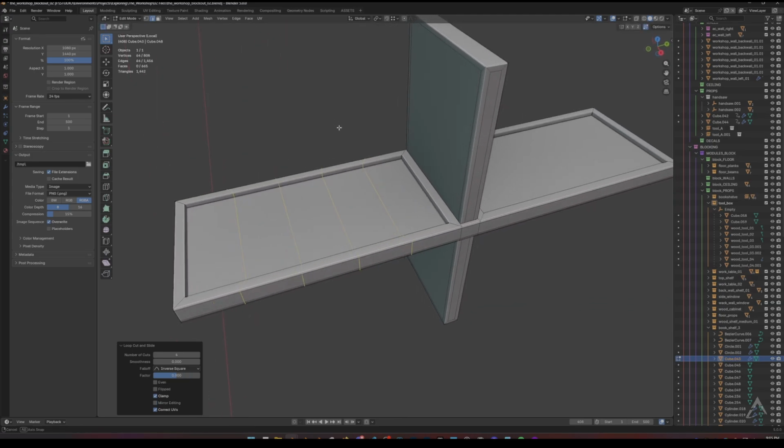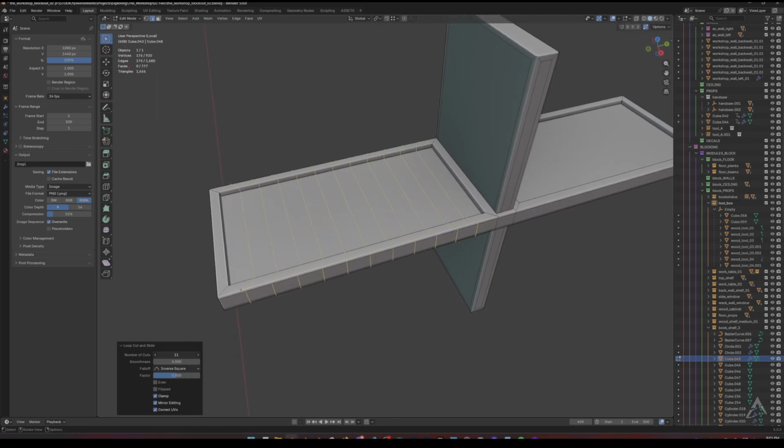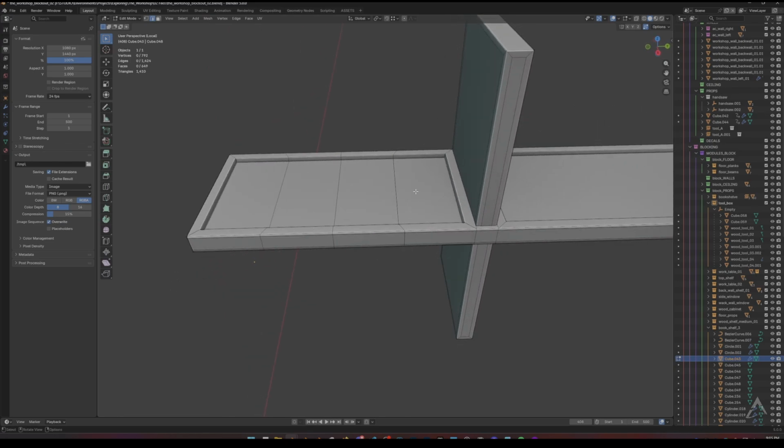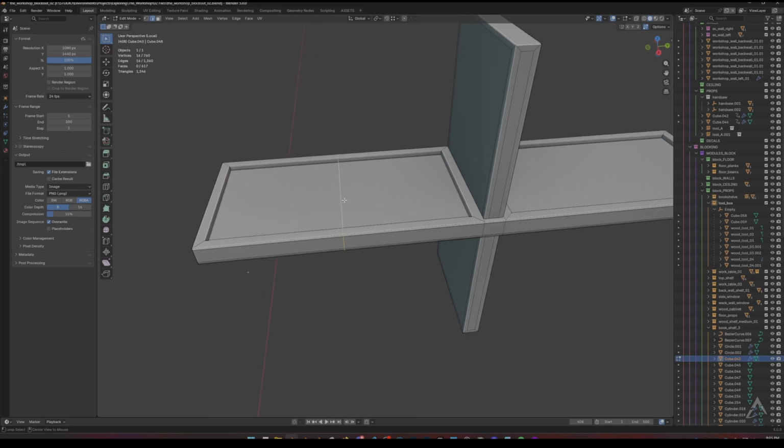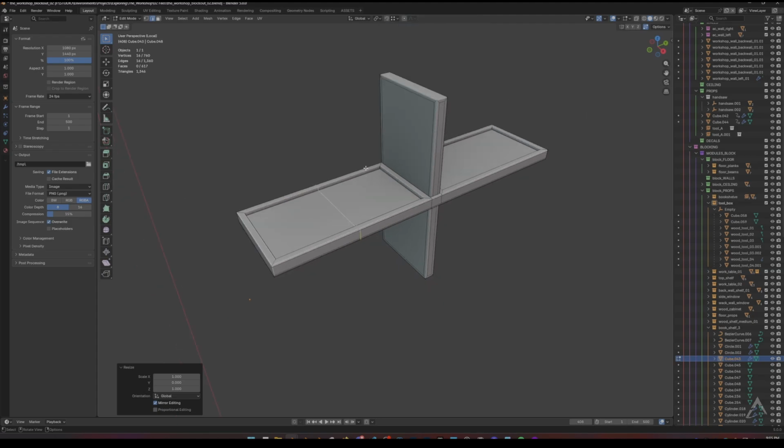And in the last video, I showed you a little bit that you can create as many cuts as you want in this little menu right here. But once you accept the ones you want, that is it. There's no coming back, okay? But you can always just select them and press Control X. It will just dissolve those extras right there. So this is no big deal. All right, something like that.